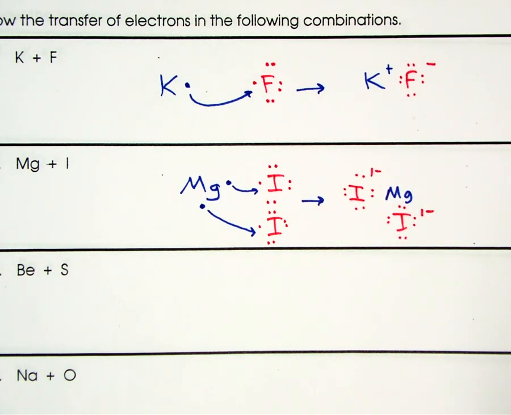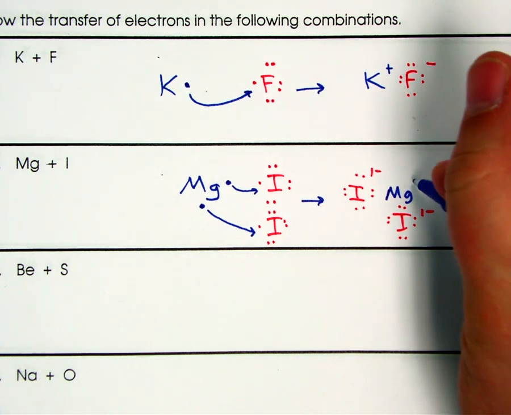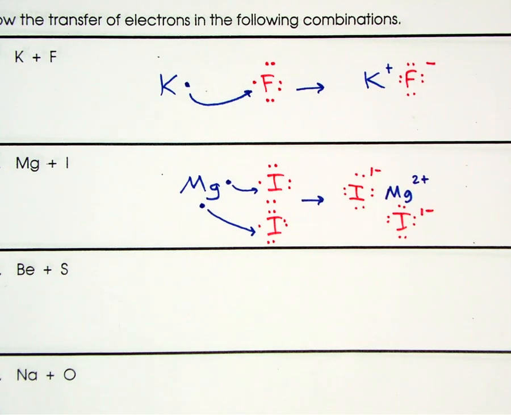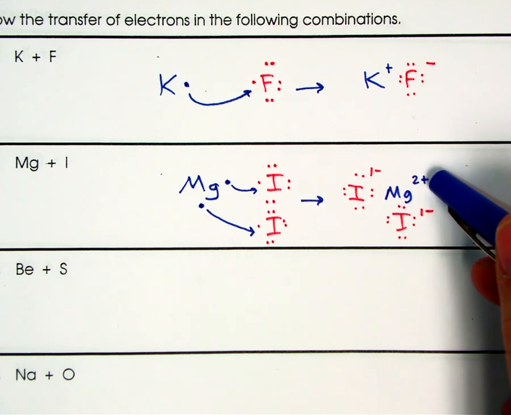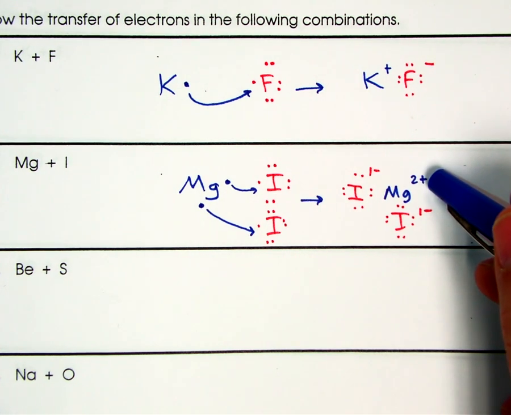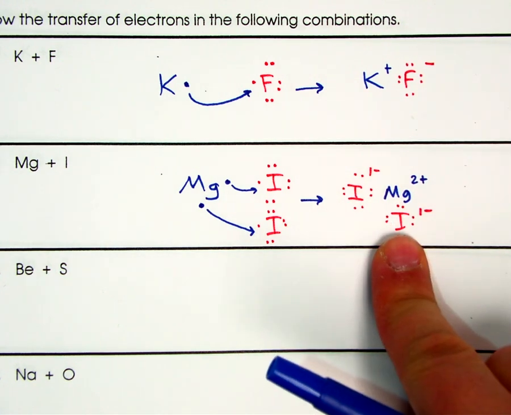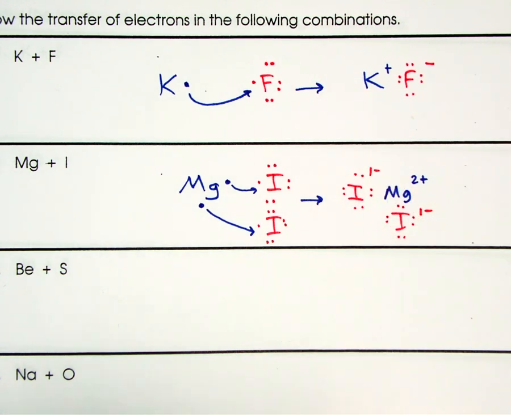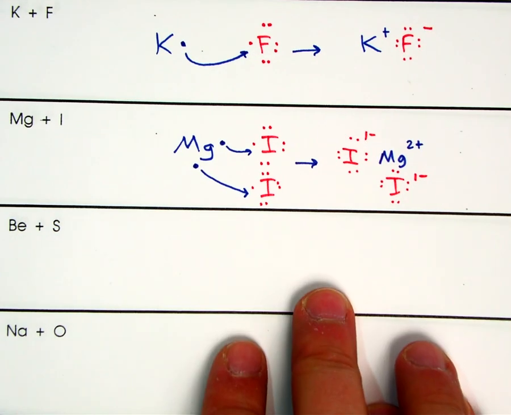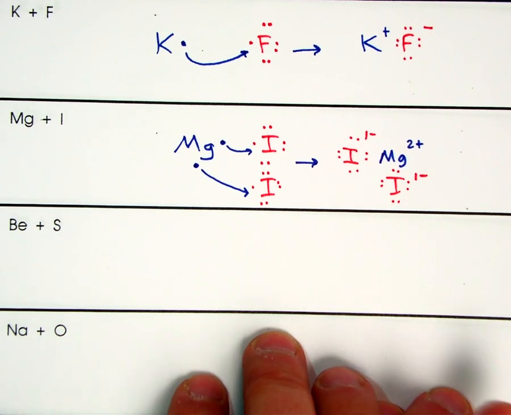Now, magnesium lost 2 in that action. So what is its charge? Yep, 2 plus. And then the whole, does it balance to 0? Does it make it neutral? Yeah, it does, because magnesium with its 2 plus charge versus 2 iodines, each one with a 1 minus charge, well, 2 1 minus charges is 2 minus, which balances out 2 plus. And that makes a nice ionic compound. All right, so do we get how this works? Any questions on that? All right, very good.